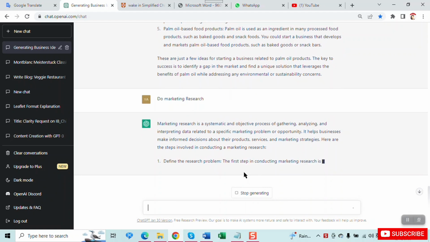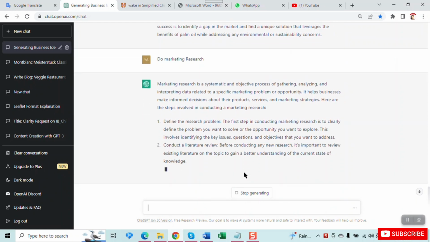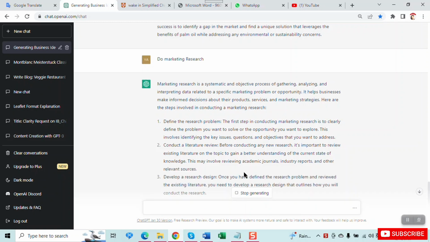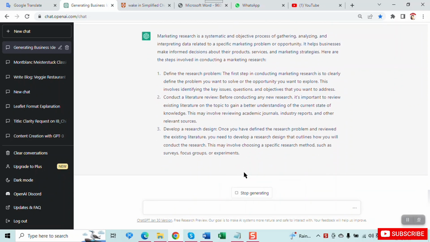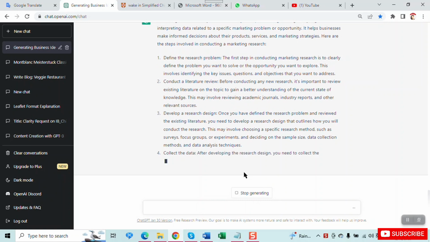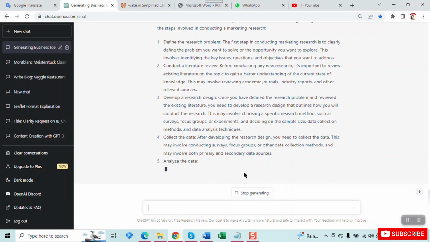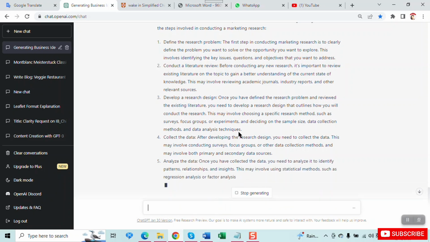Now it gives me the definition like the textbook. Hope one day they can collect the data from the internet.